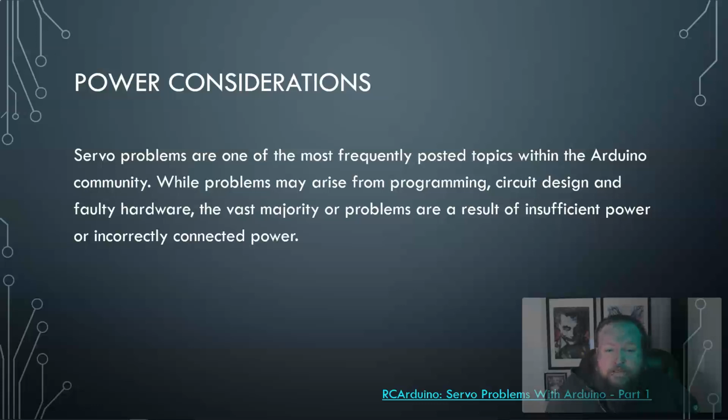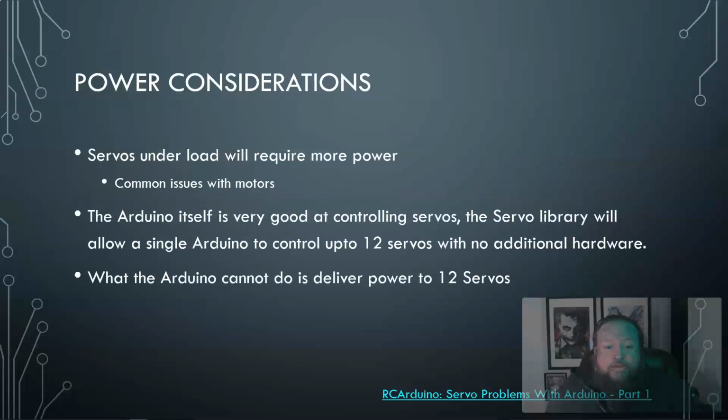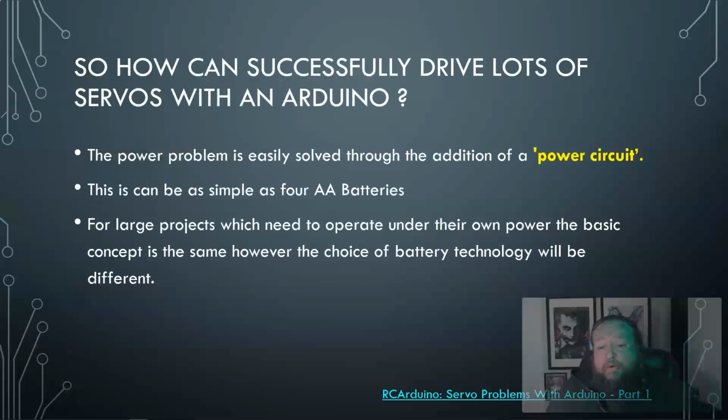So you need to deal with, okay, do I have insufficient power? And so that comes then, well, how much is going to be needed? Servos under load will require more power, and these are common issues in all motors, and I've talked about that. So we need to deliver this from some other kind of power source and some other power circuitry that you have set up to deal with that. So maybe it's very basic. You've literally just hooked it up to, say, a 9-volt battery or to AAs, or you have more advanced power, one that can handle fluctuations and manage higher levels of what you're dealing with.